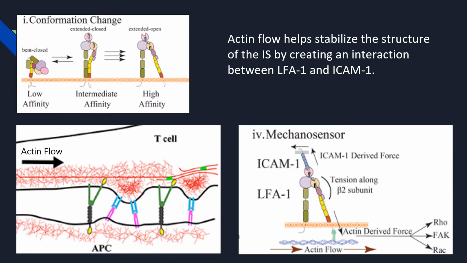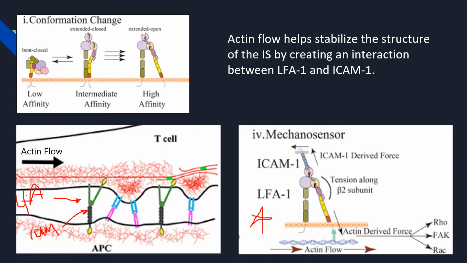The flow of actin in the T cell increases stability of the synapse and allows for mechanosensation between the two cells. This is accomplished by the interaction between the LFA1 protein anchored in the T cell and the ICAM1 protein anchored in the APC. In order for this interaction to occur, the LFA1 must be in the high affinity state. This high affinity state is reached when the cytoplasmic tails of LFA1 are pulled apart from each other. The force that pulls these two tails apart is supplied by the flow of branched actin in the T cell.